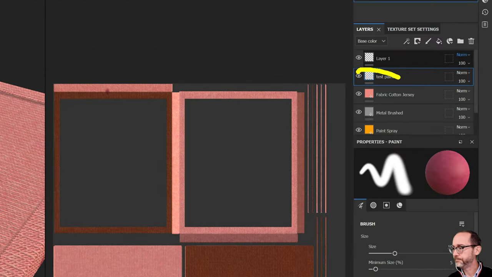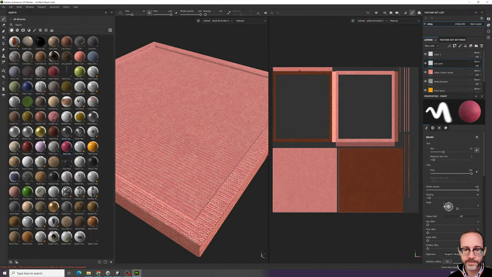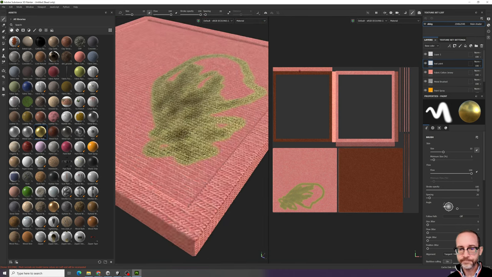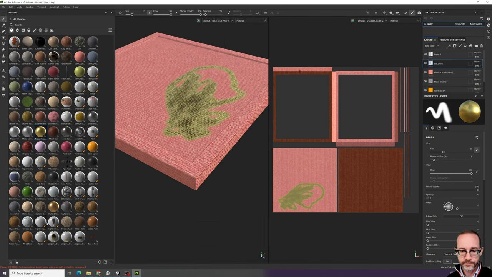Okay, so I made a paint layer. Now I selected a material. We'll get this gold metal. And now if I click and drag on the surface of my object, I can paint in gold wherever I would want. Now the knit pattern is still showing through down there for some reasons that we'll get to in a second, but I could pick some other, this rock, and paint a rock pattern on there. It doesn't work particularly well in this instance, but you can see what's going on there.